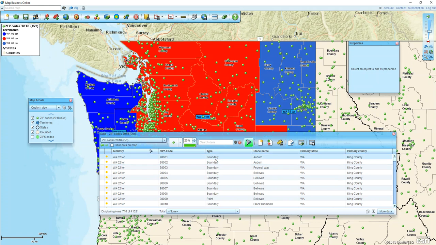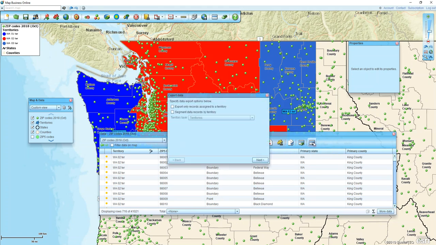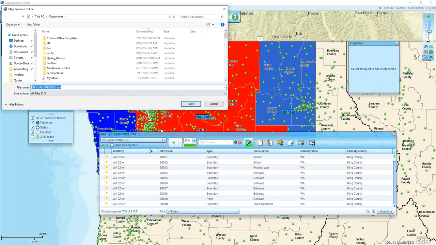You'll see that I have a list of boundary as well as point zip codes. Once again, boundary zip codes are the ones that we all know, defined by a shape. Point zip codes are zip codes within a boundary zip code that receive a lot of mail. So the final step is to click this button at the end. You can leave these blank because we already have them filtered. Click next and just click save file, and now you can save it as a CSV file to your desktop if you wanted to.